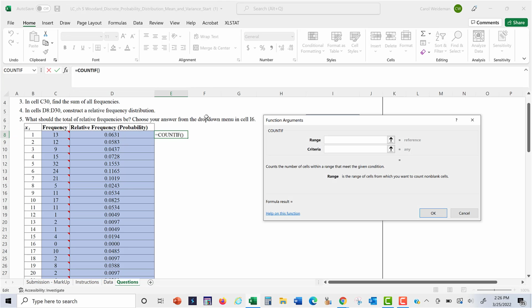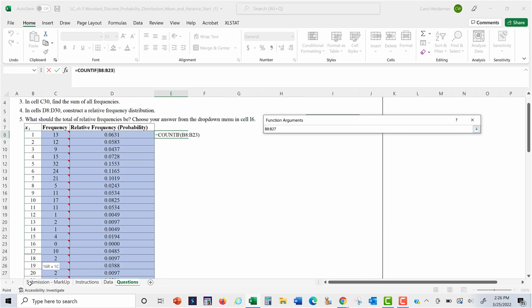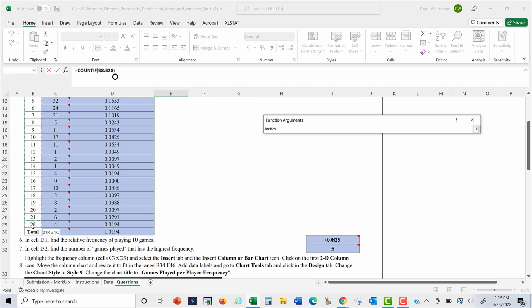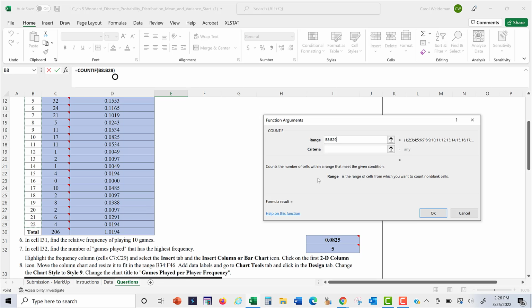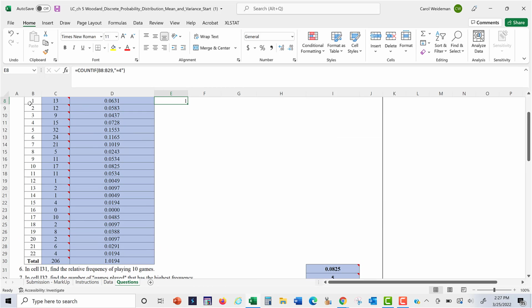And for instance, if I wanted to count, I'm just going to pick something. I'm not going to do the one that's in this particular activity. But if I wanted to count those cells there, so I went B8 to B29, let's say, how many of those have the number 4 in them? Okay, so that's a simple thing I did there. So I told it, I want you to count out of those cells, how many of these cells right here have the number 4?